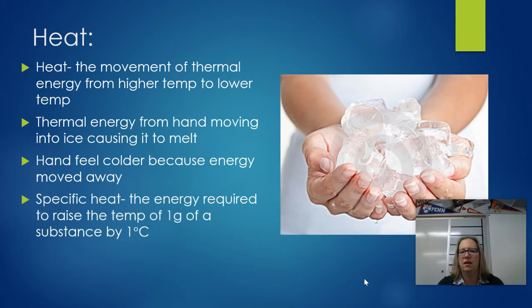In addition to knowing the specific boiling point and melting point of a lot of pure substances in chemistry, we also measure something called specific heat. This is the energy required to raise the temperature of 1 gram of a specific substance by 1 degree Celsius. This is a known amount for pure substances. You can look this up. What it tells us is that not everything heats up the same. Some things require a lot more energy in order to get them to heat up. That's known as specific heat.